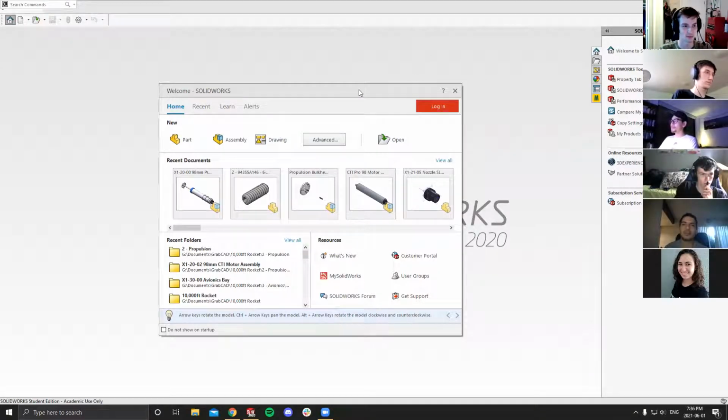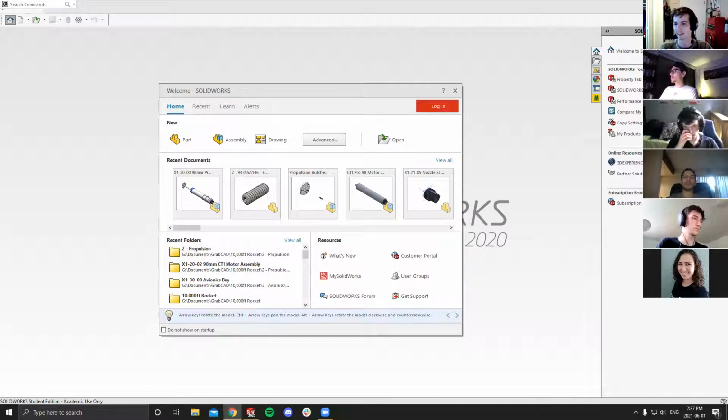So when you open up SolidWorks, you should see this, but paying attention to the slides, you can see this assembly here. This is our injector, or our Mule 1 injector spacer. Mule 1 is our student research and developed hybrid engine. And this is a spacer for its injector, if you may have guessed.